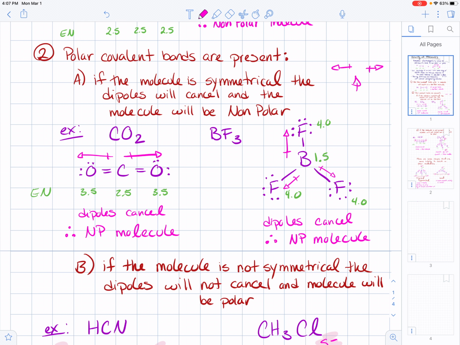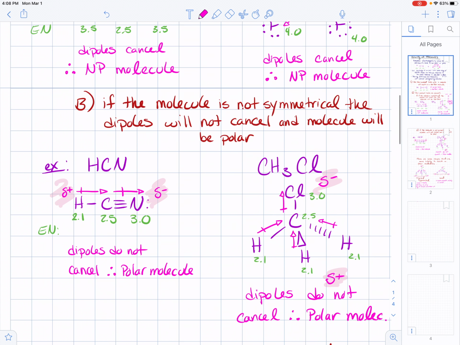Now, opposite directions can be going left and going right. They can be going up. They can be going down. They can even be pointed in toward each other. This arrow is pointed to the right. This dipole is pointed to the left. This is still opposite directions. That means that they are still canceling. So if all of your arrows are pointed in opposite directions, the dipoles are going to cancel and your molecule will be nonpolar.